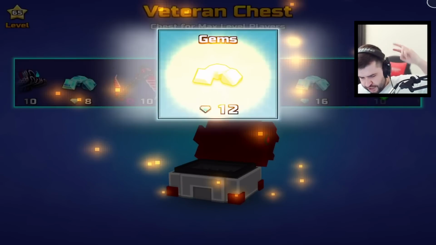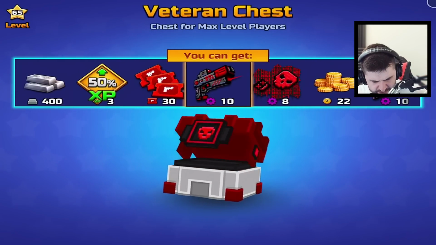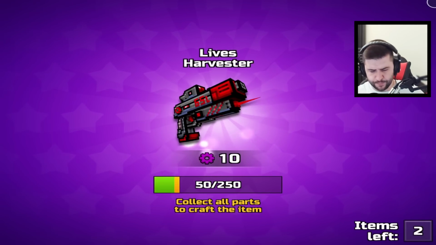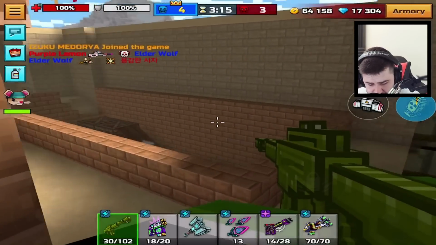Coins. Gems. Are you giving me it? Are you giving me the backup? Is it called the harvester? Is that what it's called? It is. The lives harvester. More like the disappointing harvester. I really enjoyed this weapon last time we checked it out. So we'll see how we do.